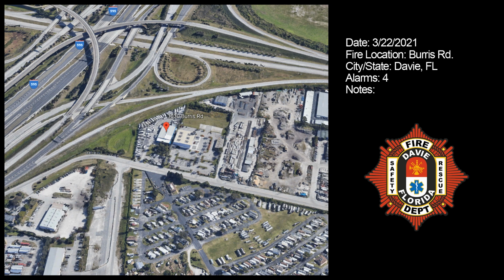Okay, copy that. What units do you have in staging? Just Rescue 65 and Engine 86. All right, copy that. Send Engine 86 up to the scene. Copy that. Engine 86, you copy? Engine 86, copy. To the scene, and you're going to continue your hand lay down the driveway, right? Is that what you're doing, instead of doing the other thing I told you? Hand laid 100 feet to Engine 65.